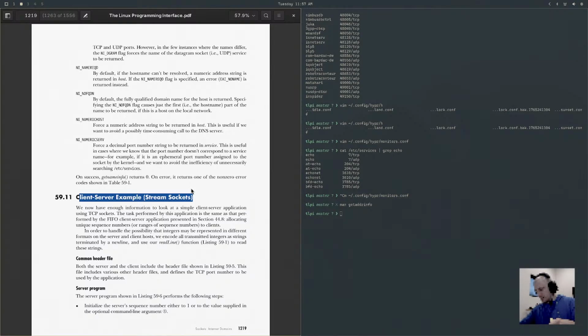And then maybe do a brief overview of the library that he presents. And then just skip over the obsolete APIs, and then we'll wrap up the chapter sections for Unix versus Internet Domain Sockets. So I think that'll get us through this chapter probably within an hour, if not less. And then we'll be on chapter 60, which is server design, which is more interesting to me than the server that they present here.